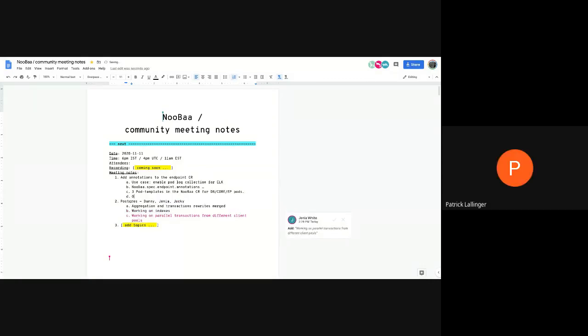Yeah, from my point of view, it doesn't matter if the pods restart because it's already a rolling update. If I change the NooBaa CR, I'm guessing it will restart the pods, so it doesn't matter. It's normally not something that happens while in production. It's more like something when you set up NooBaa, then it will have these annotations from the start on. So it's not an issue for me if the pods restart.